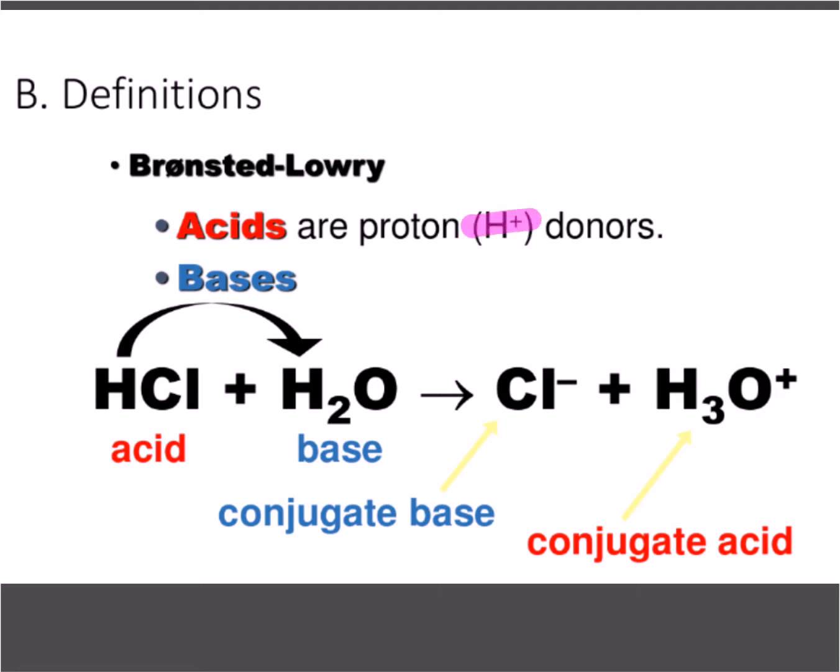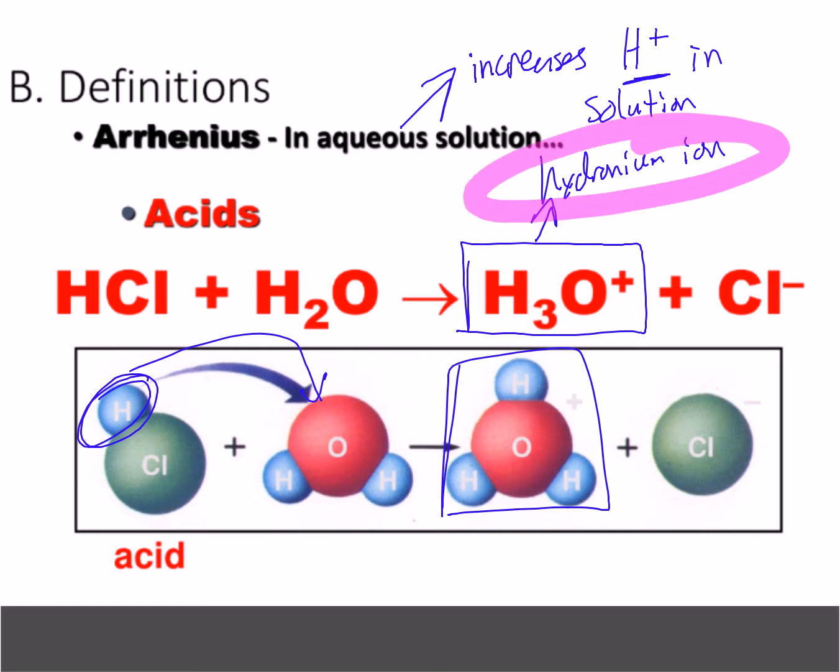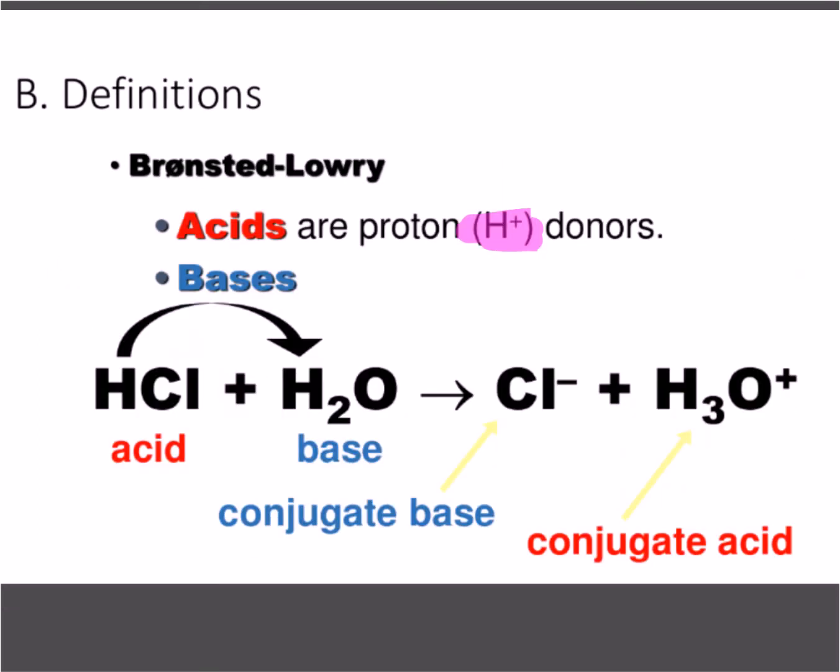So acids are giving up that H plus, right? They may or may not produce hydronium. It depends on what they're reacting with, but they're still giving away that hydrogen ion. So it's slightly different than the Arrhenius definition. The Arrhenius part of it, like I said, was that you get the H3O plus, this hydronium ion, as part of it. With Bronsted-Lowry, you can still have an acid without producing that hydronium. Now, this example that I have right here shows the hydronium ion, but it doesn't always have to. So acids are H plus donors.